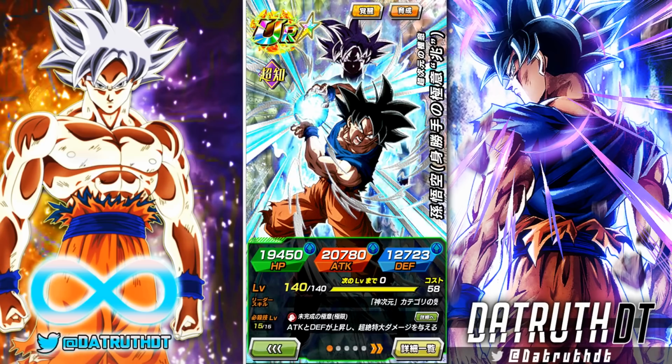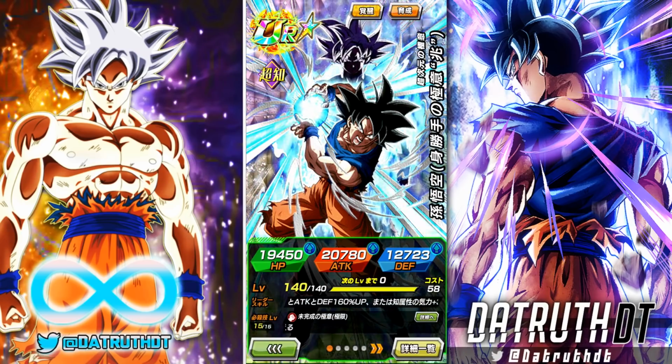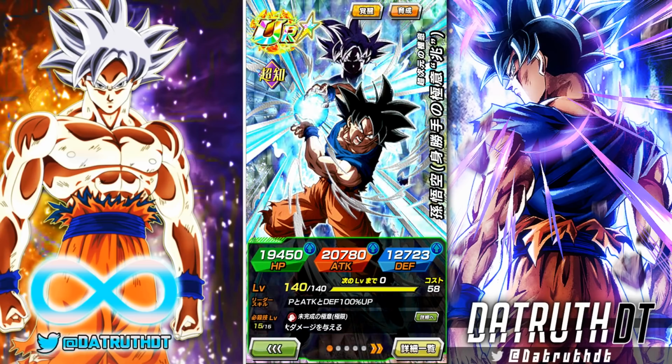I've used this guy in the new Extreme Super Battle Road stages that just recently came out. He's helped me dominate them. This guy is incredible. Now, he does have by far and away the best leader skill of all these EZA TURs. I think the only EZA unit in the game that has a better leader skill than this guy is LR Goku and Frieza.